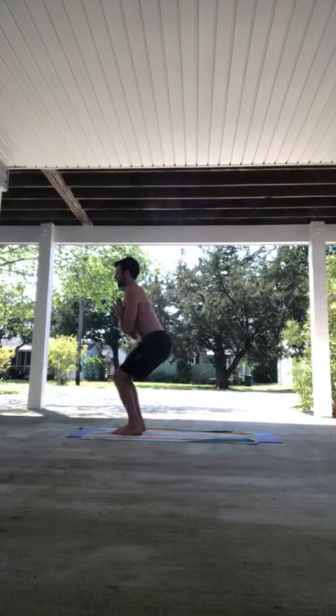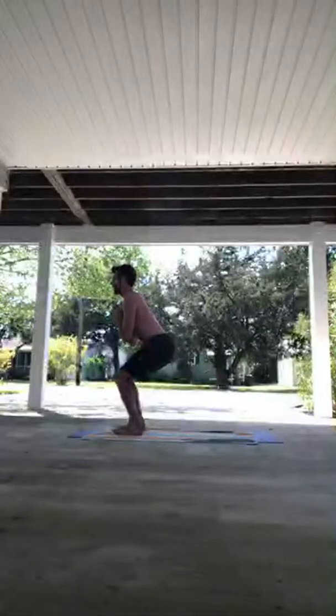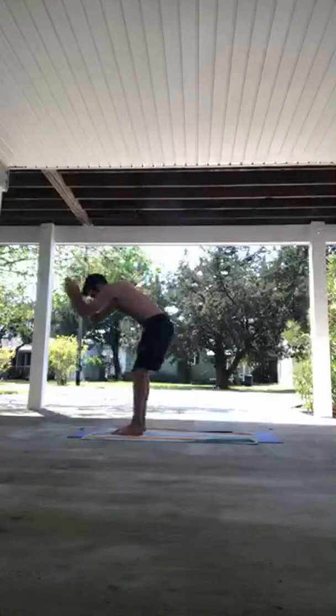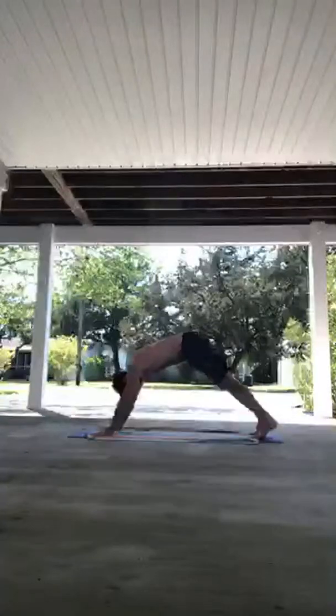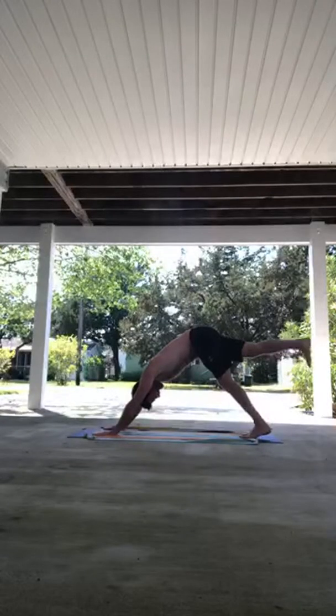Breathe. We're going to hold here, maybe lift the toes up off the ground. Sink a little bit lower, all that weight in the heels. Feel your glutes activate. Inhale, stand up, reach up tall. Up dog, down dog. I can see y'all just like you can see me. You're doing fantastic. Inhale your right leg up and back.